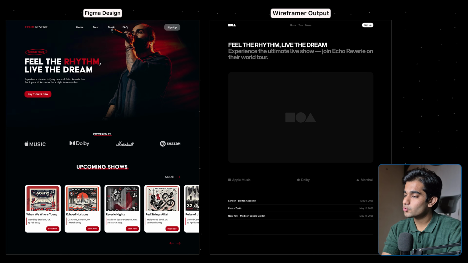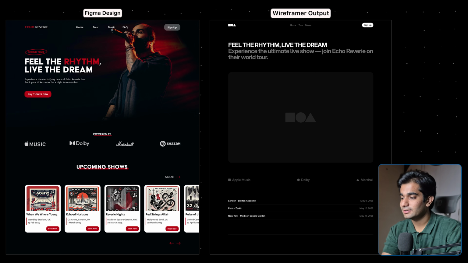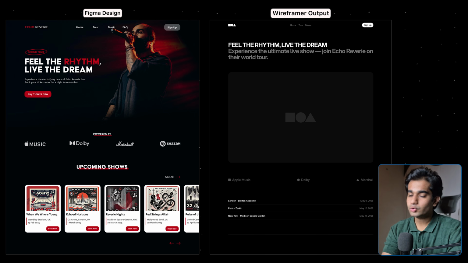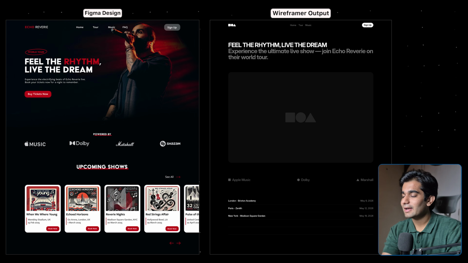Now the upcoming show section. This is the most telling gap. I asked for a row of 3 cards side by side with a square image placeholder, event name, venue and date. What I got is a plain text list, cities with dates on the right, 3 lines of text with dividers. And I want to be clear here, this isn't a first time miss. I ran 2 different tests. The first time I asked for a horizontal scrolling carousel with full card descriptions. And the second time I simplified it down to just 3 placeholder cards in a row. Both times, the same text list. So this is a consistent pattern, this is not a prompt problem.